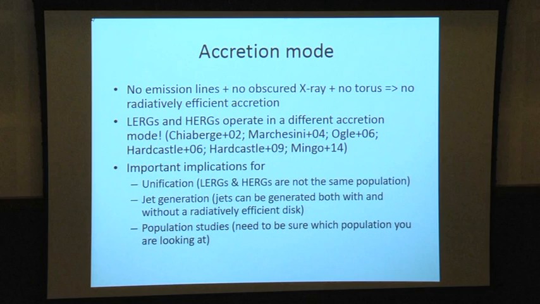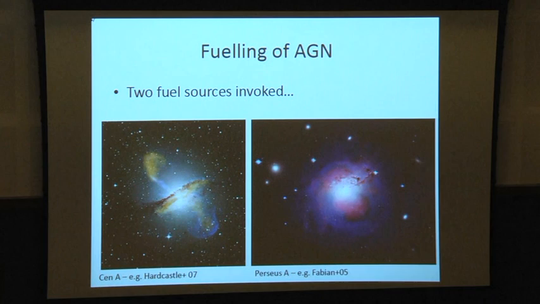Okay, so how do we get this difference in the accretion mode? Robert touched on this again, the fuel sources that people talk about you can, in a very crude way, divide into cold gas and hot gas, although hot gas is not necessarily hot gas. So on the one hand you have a situation, and maybe Sene is in this situation as the nearest example, of an elliptical with a major merger going on. You pull in a lot of cold gas through a gas-rich major merger, you can dump some of that onto the central black hole, you can get accretion, and you can drive jets. This is the model a lot of optical astronomers subscribe to, or a lot of them are secretly thinking about when they talk about how AGN are triggered.